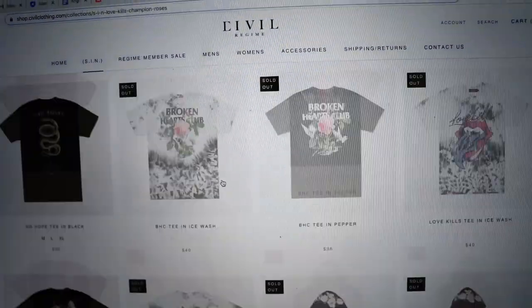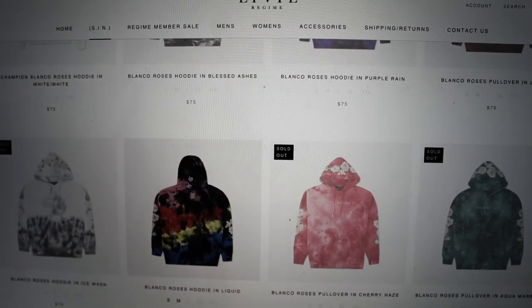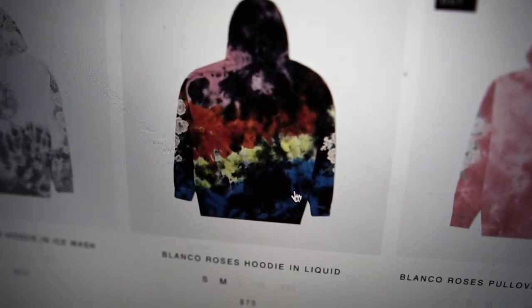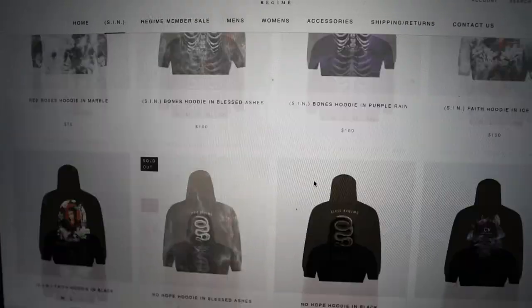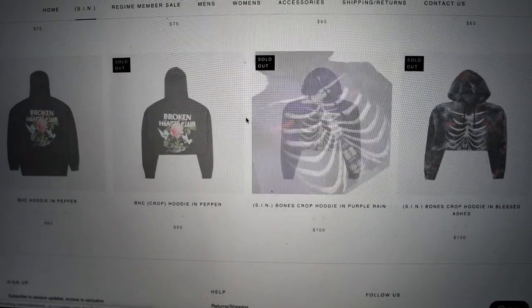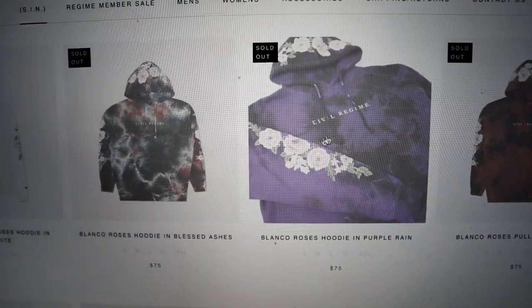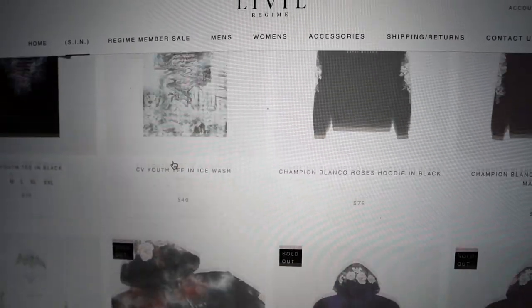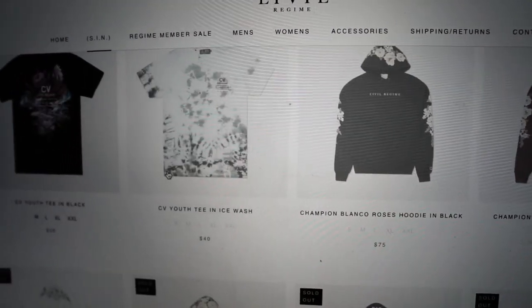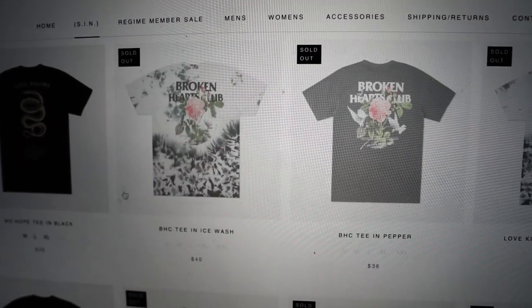Everything that matters — you'll have some black shirts with no cool designs, and some sweaters with way too many colors that no one really likes, so those didn't sell out. But everything with tie-dye that is remotely cool, this whole rose embroidery, anything with two neutral tones with a color — those are all sold out. The Broken Hearts Club shirt sold out.